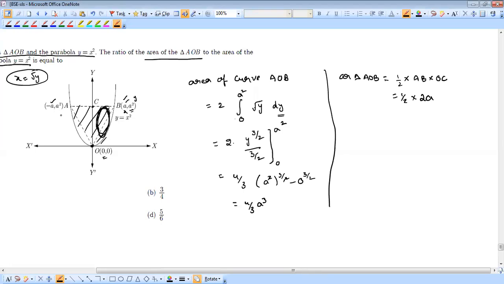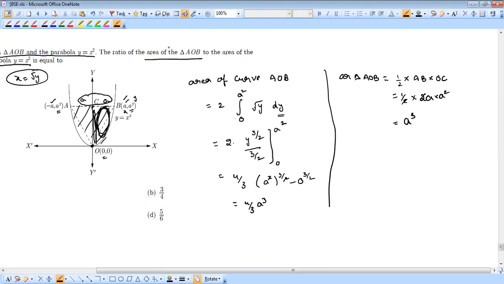People are confused about how to take the AB values. Here a square is the same thing. Then you take the points which are not the same. 0 to minus a, so a units; 0 to B, a units. Once again, C to A is a units, C to B is a units. So totally a plus a, 2a units. And OC on the y-axis, what is the length? From here to here, it is a square. So into a square. 2 gets cancelled, so it is a cube.